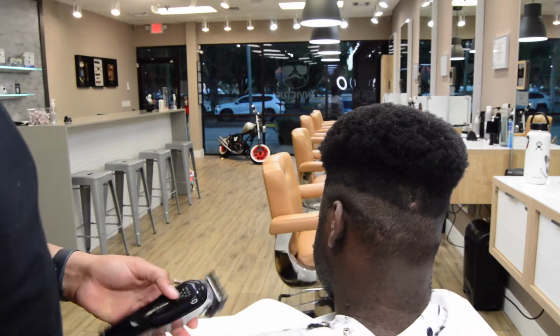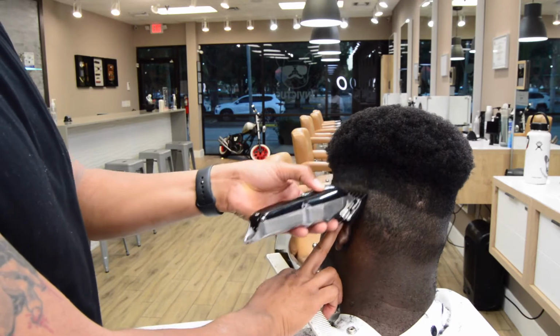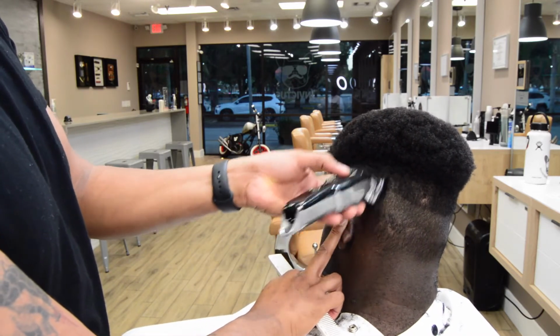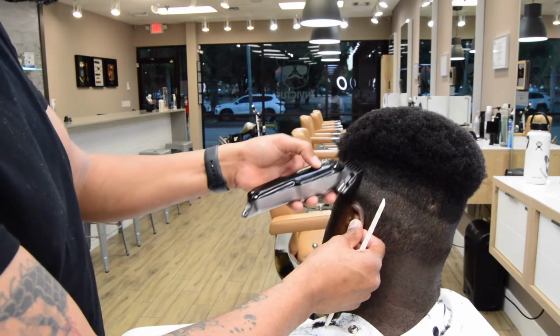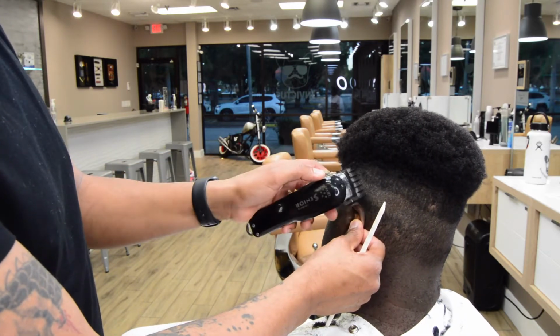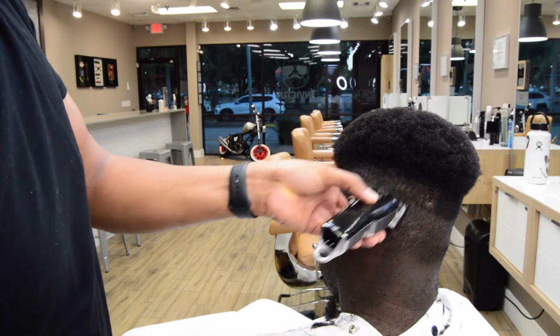I'm using 1.5, so I start blending this line right now. Starting with the 1.5 close, but also I don't go that high, but if I want a little higher, I open up, but always scooping out.